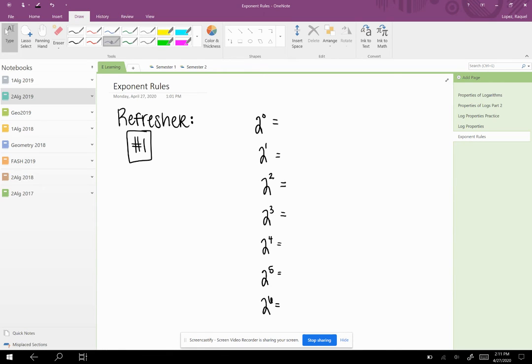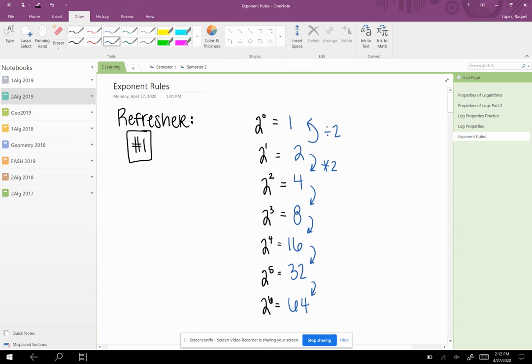Let's just go ahead and evaluate the following exponents, okay? So I know 2 to the first is 2, 2 squared is 4, 2 to the third is 8, 2 to the fourth is 16, 2 to the fifth is 32, and 2 to the sixth is 64, right? Now, as we're going down, we're multiplying all of these values by 2 every time, right? So if I'm going to go backwards, I'm going to divide by 2. So we know 2 to the 0 is 1 because anything to the 0 power is 1.